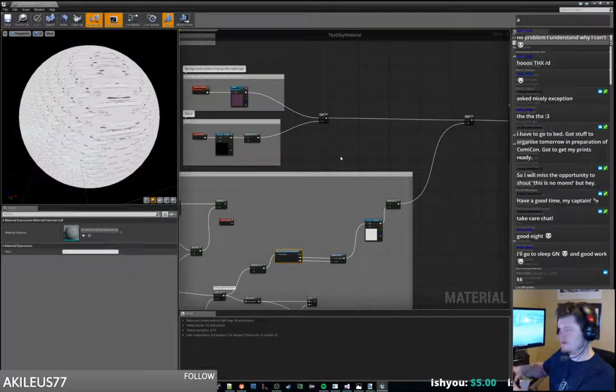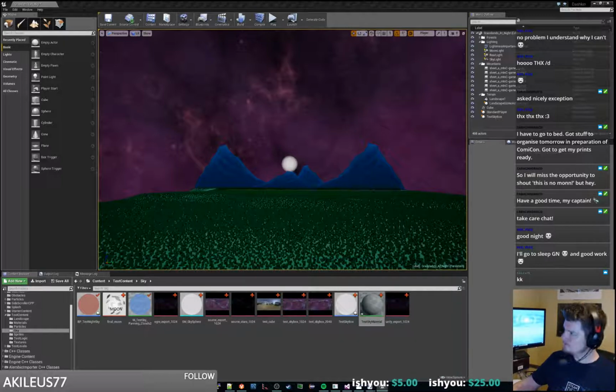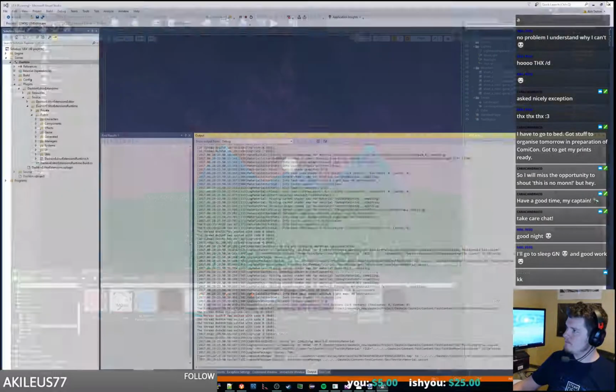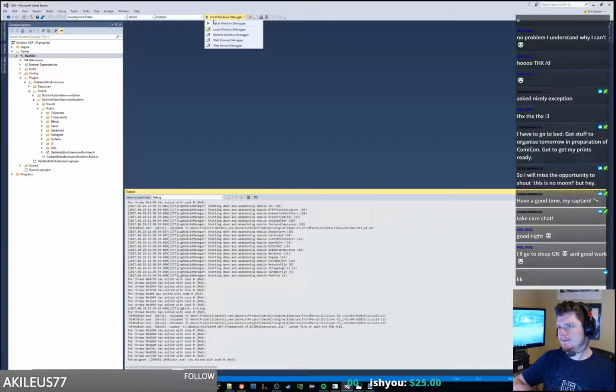I disconnected that thing and it's not loading the material. The heck, Unreal?